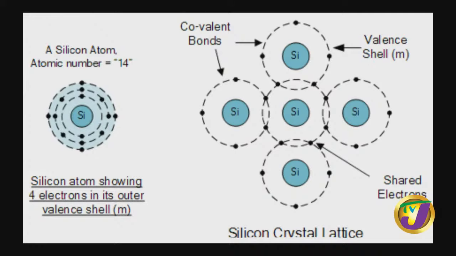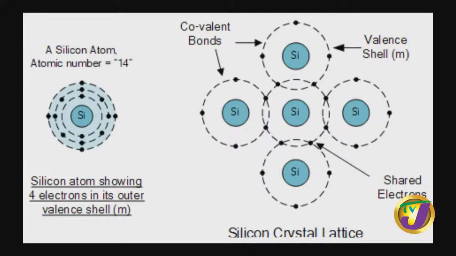Now, as we look at this slide that you're seeing, we can realize there the covalent bonds that we're talking about. So silicon atom, you notice that the atomic number is what, 14? And it has 4 electrons on its outermost shell. But we are not so concerned about the atomic number. You can just save that for future reference. In electrical, what we are concerned about is what is happening on the outermost shell, the valence shell. So it has 4 electrons on this valence shell. And when we come back, we're going to be speaking to you a little bit more about the intrinsic semiconductor.